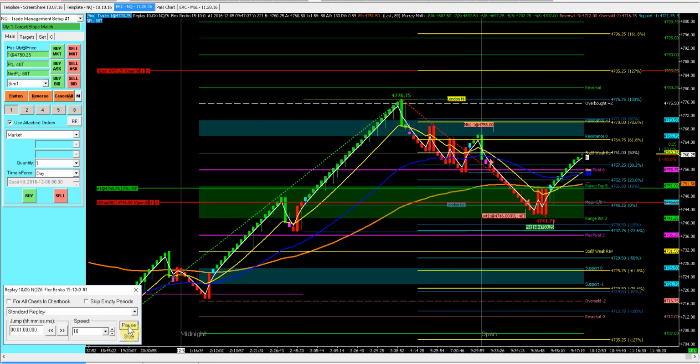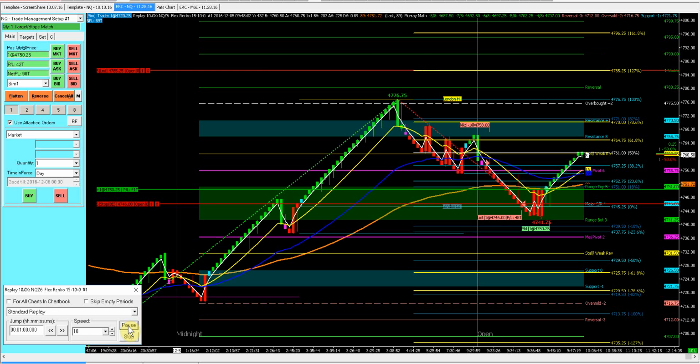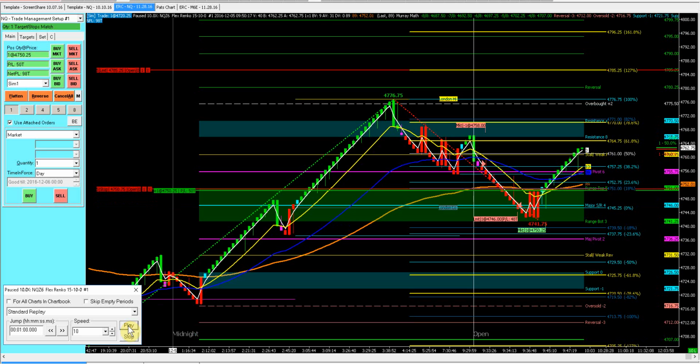So you can see it's going up, going up. Still got green candles. There's a little bit of a pullback to major pivot 6. Bam, it hit it to the tick, and now it's going back upside. So there's a lot of upside momentum in this market.